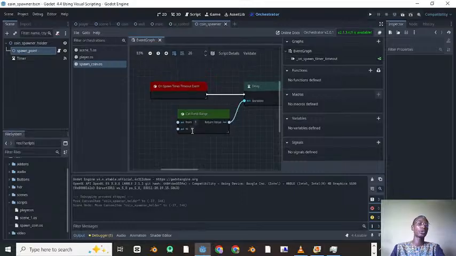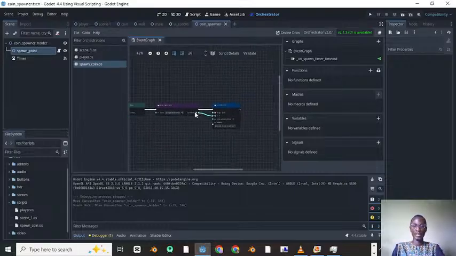So that means it's going to be checking each time. It's going to just select a random number each time the iteration comes up. It's going to select a random number and it's going to display it maybe after 1 second or 3 seconds or 5 seconds. So the appearance will be very, very unpredictable.